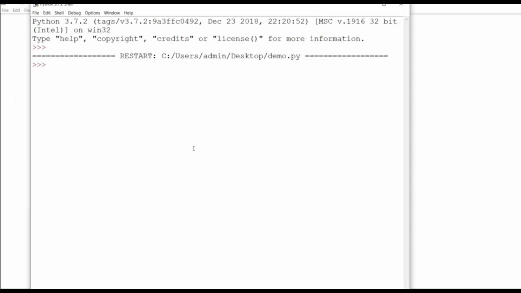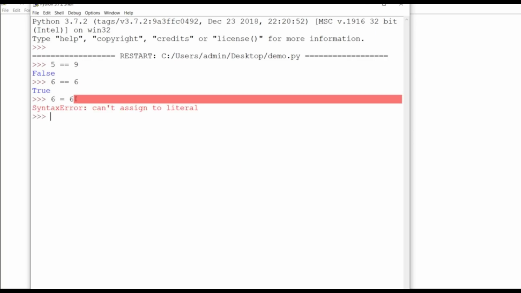The next one is equal to. If I say 5 is equal to 9, which is false. If 6 is equal to 6, which is true. This is the double equal, which means that we check whether the two are equal. If you do something like 6 = 6 with a single equal, this is not valid because you are just assigning here. Single equal means assigning, and you are trying to assign 6 to the 6, which is invalid.